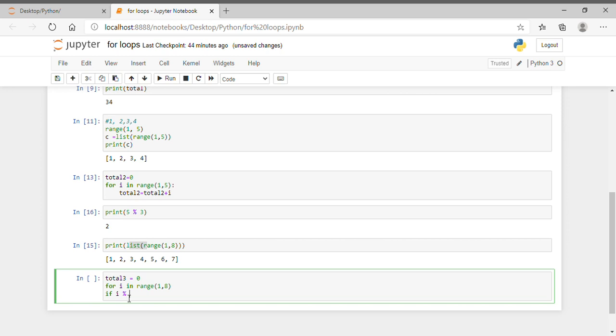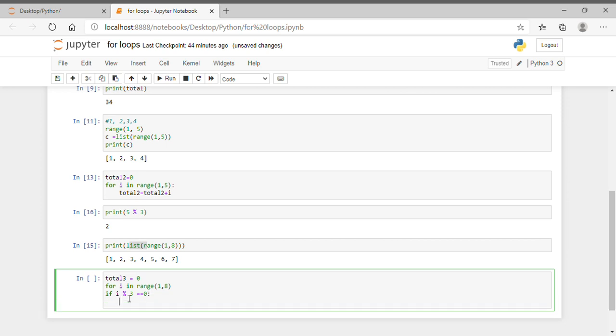If i percent 3 is equal to 0, give a colon here, then the variable total 3 is equal to... if this is equal to 0, then i is a multiple of 3.